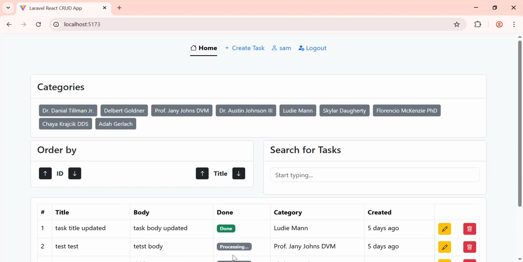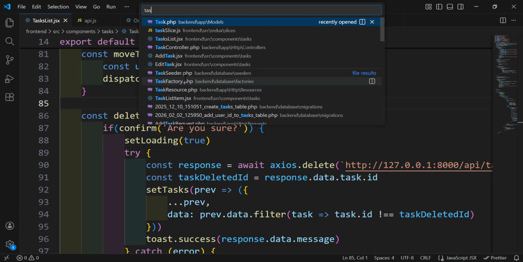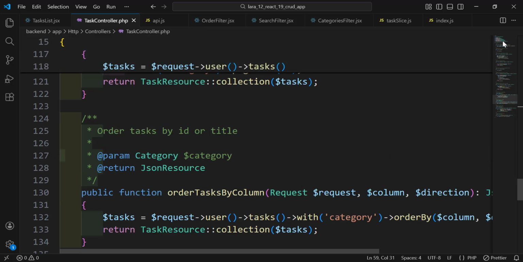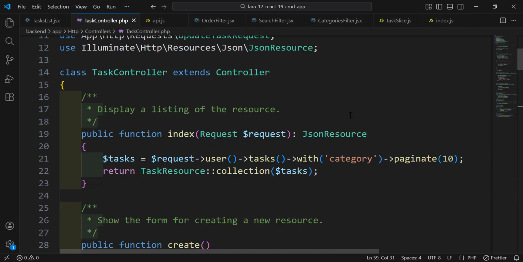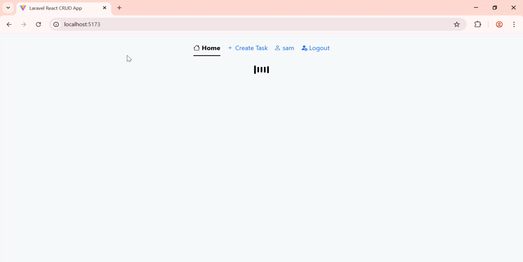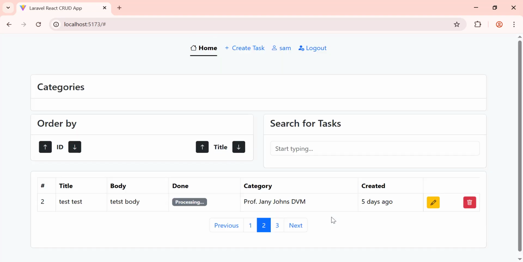So let's check if the pagination is working. Since we have only 3 tasks, let's change here to only 1 when we get the tasks. So let's refresh the page, and as you can see, we have pagination links.